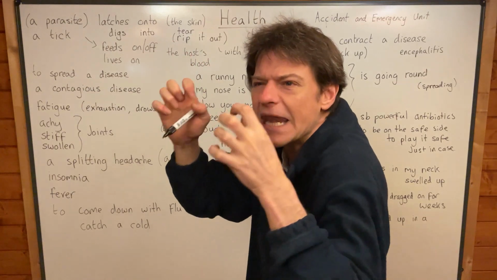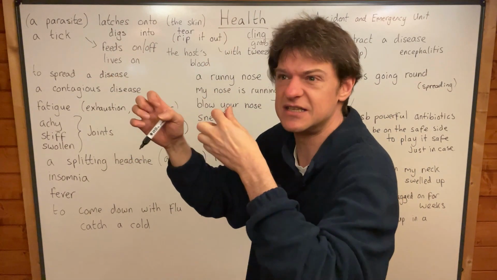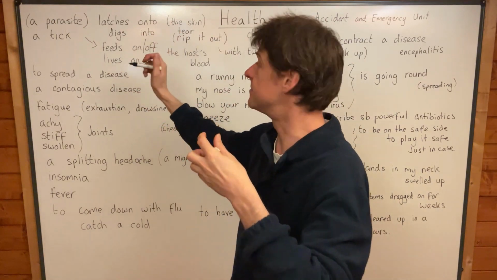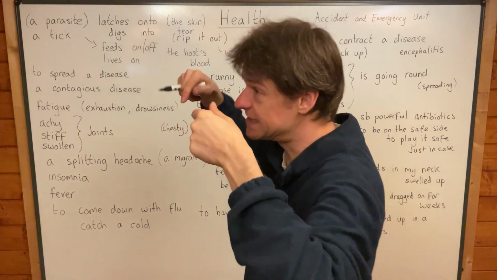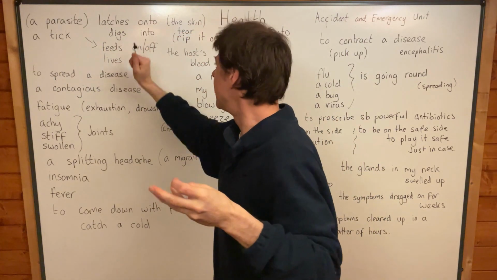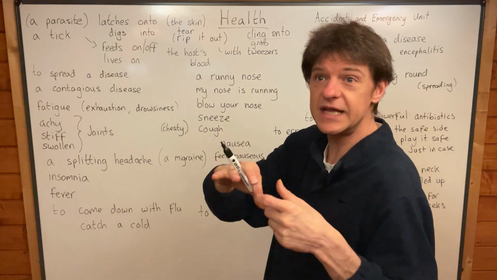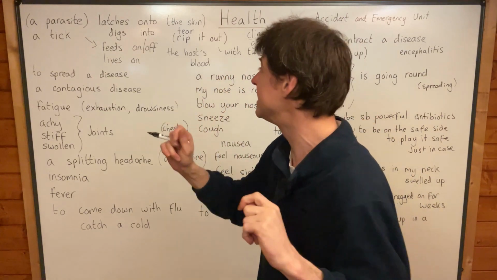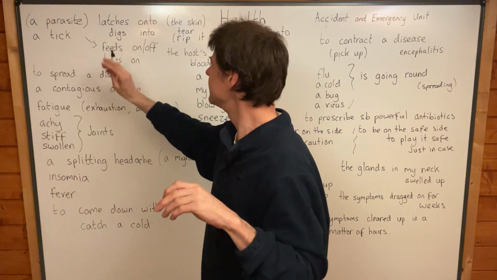But this parasite latched onto my skin, and it's like cling onto or grab onto. It means attached itself firmly to my skin and then dug into the skin, and I mean tried to get underneath the skin. I was very surprised when I saw it. I didn't know what it was. I pulled it and it didn't want to let go of me. It was firmly attached to me. It seemed to really like me.